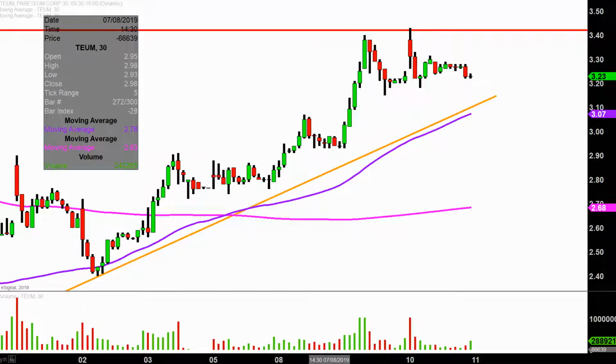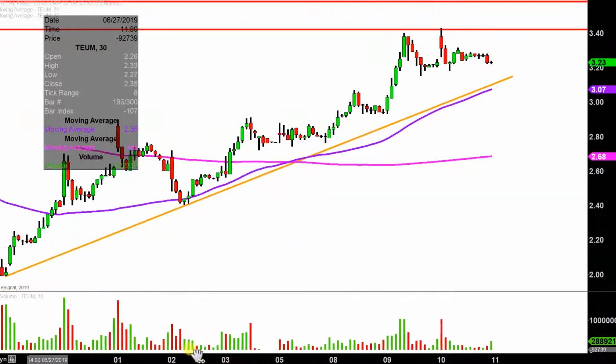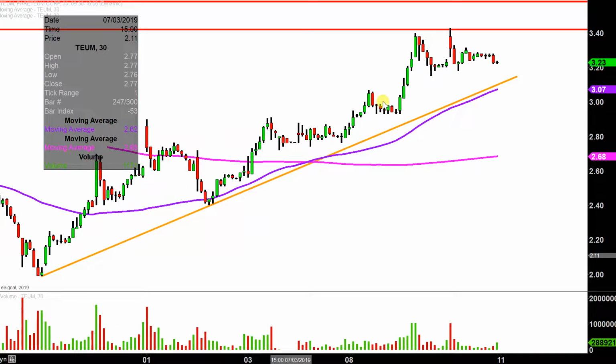When you step back and look at multiple days, as we're doing here, and as I know I've talked about in past videos, the overall trend is still very, very clearly in the upwards direction. And there are a couple of ways you could define the trend. You can use this trend line here that I've had in place for a while now, or you can use that purple line there, which on my chart denotes the 50-period moving average, or you can really use both. Whatever you feel most comfortable with.